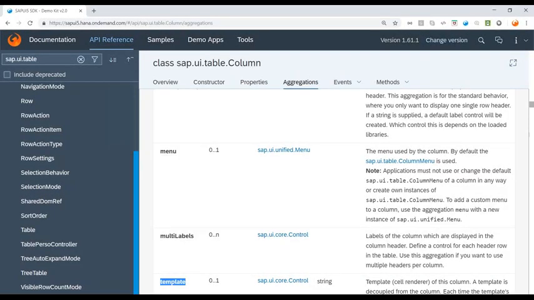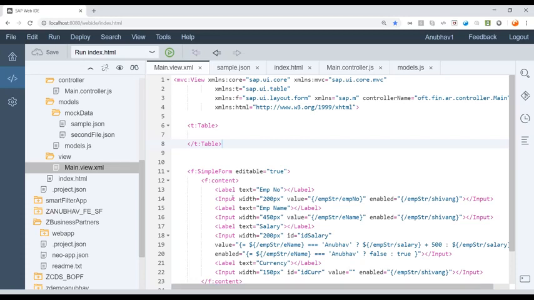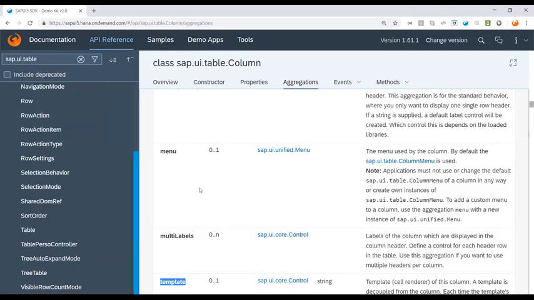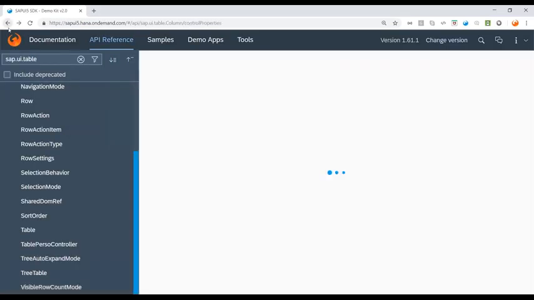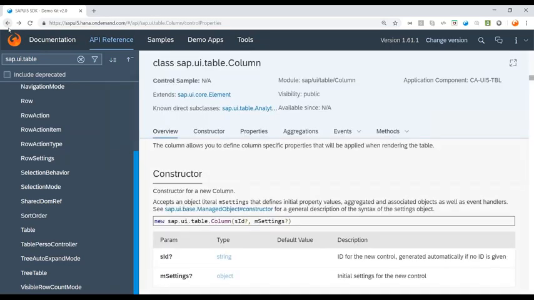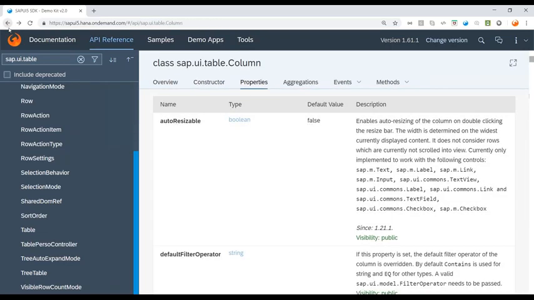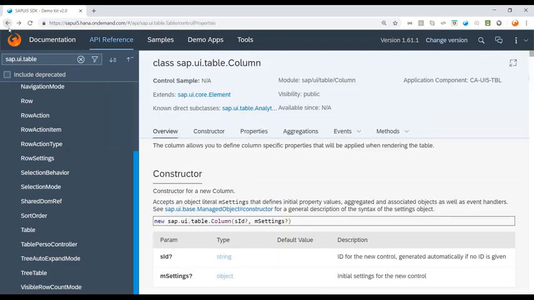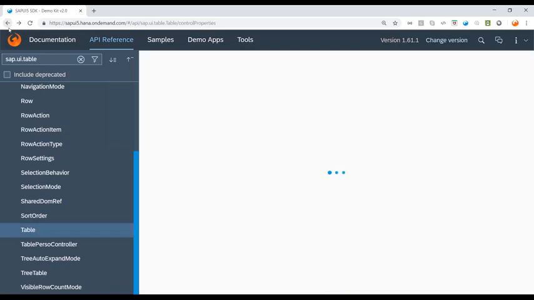So I'm going to come back, and I will be using here, coming down to a table, and we will be using the columns aggregation. Is the columns aggregation the default aggregation? Let me check. So I go back to the table class and check which is the default aggregation for my table.